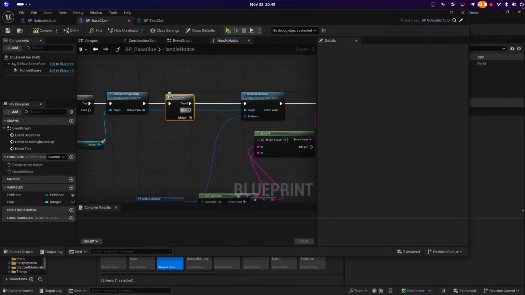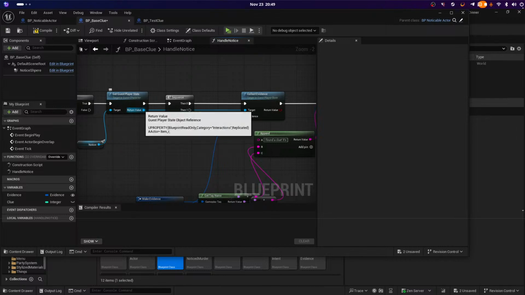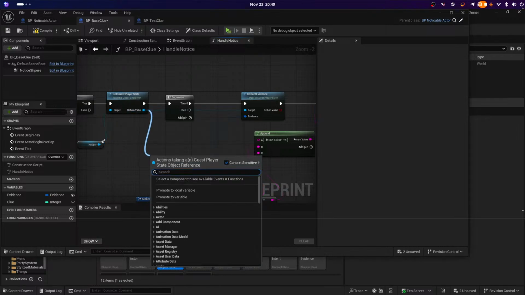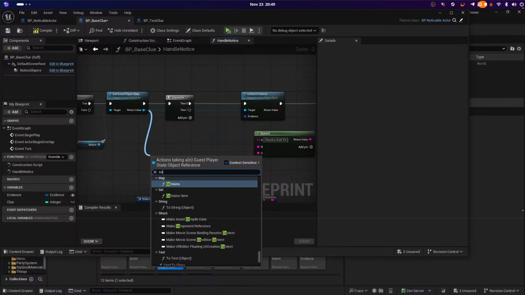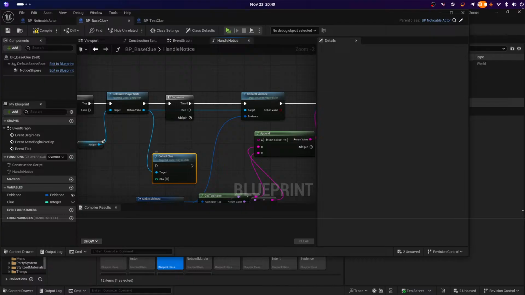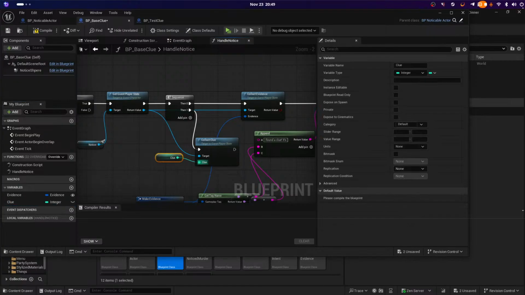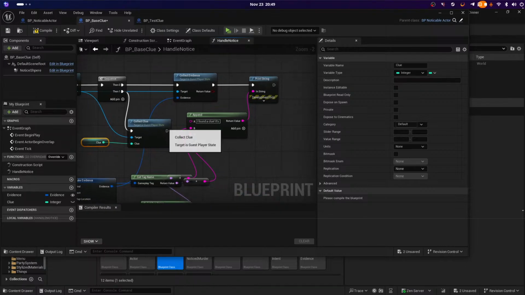The second one is that we can actually go down here and get player state, collect clue, right? So we can do both because we haven't deleted the evidence system yet, right? There's your clue. That goes in there.